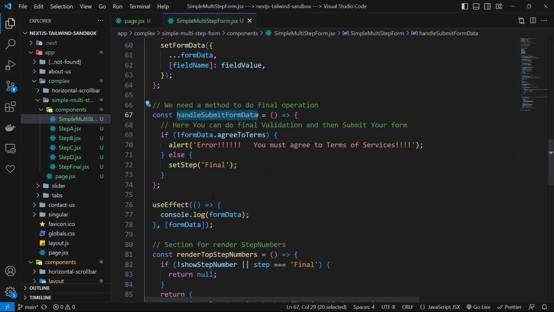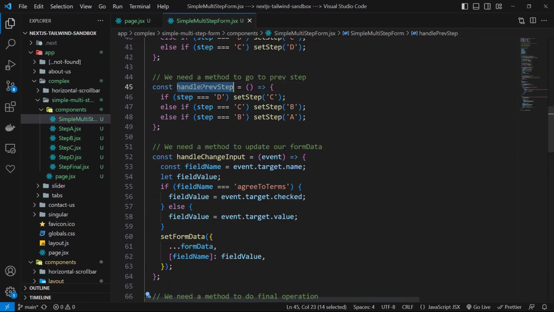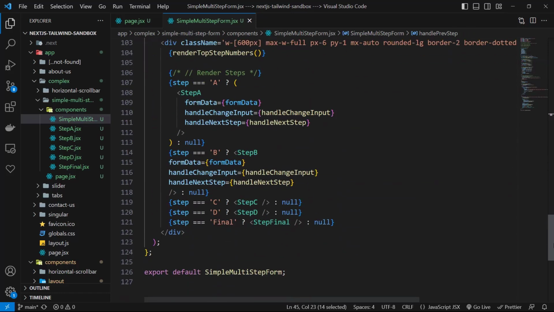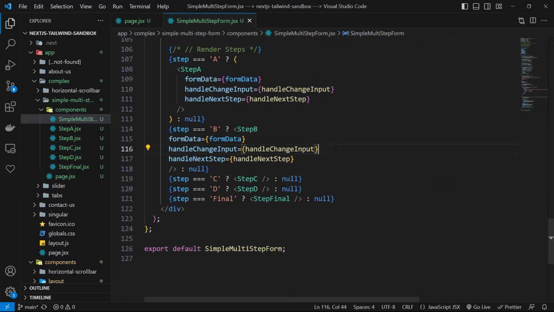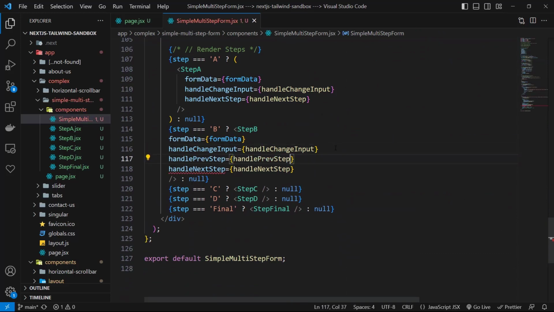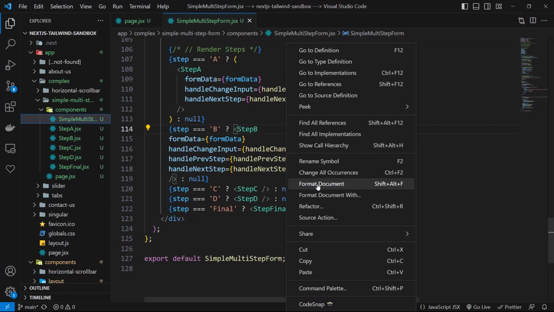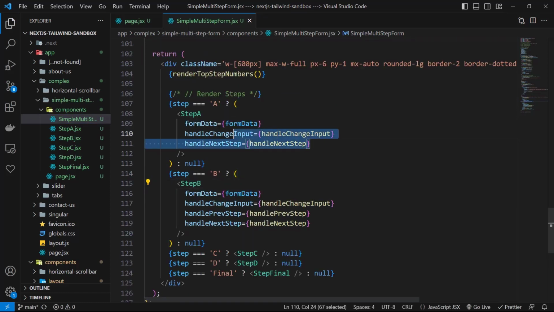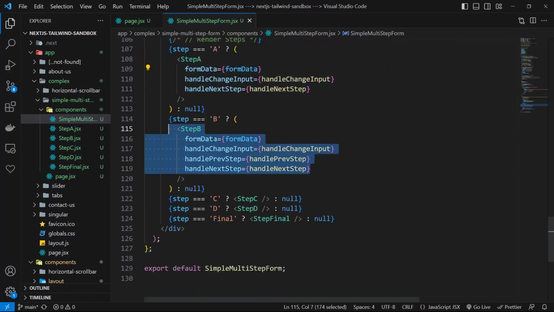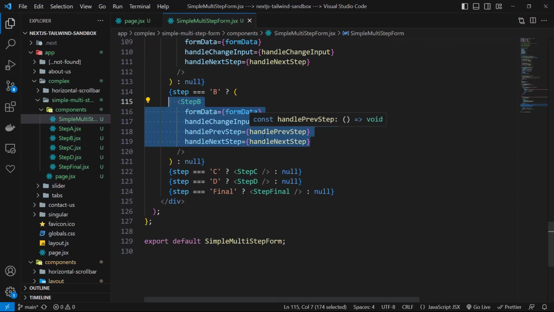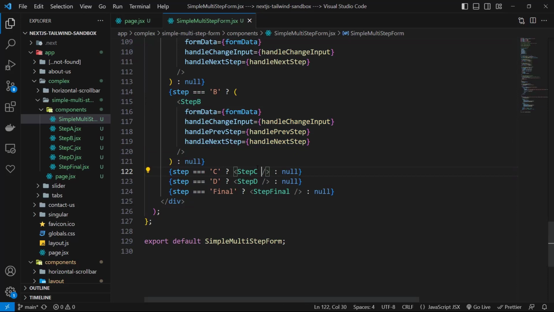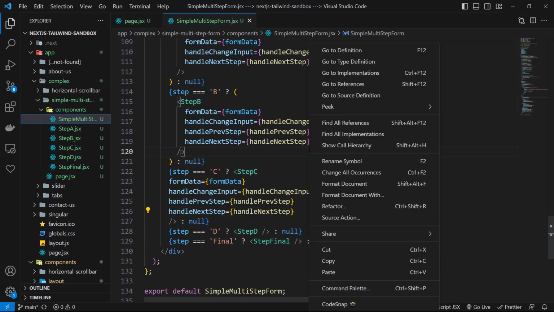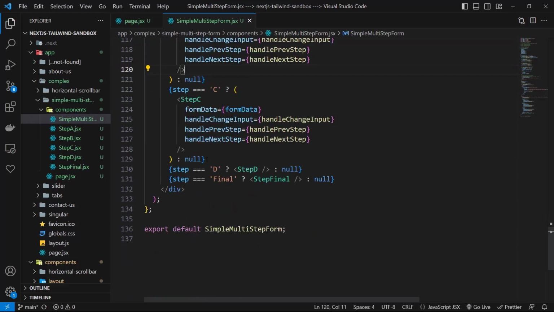So let's go to handle prev step and copy its name, and we pass that here to step B. Let's format document, and so this is step A and this is step B. Then we have step C. For step C, everything is like step B. So let's copy all of them and pass them to step C and format our document, and that's it.